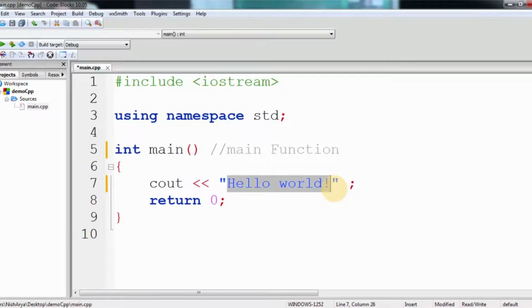If you want to print anything on the output screen, you must write that particular code inside the double quote, but inside the cout function. So how can we execute this program? This program has been done, but how can you run it so you will get the output screen? Here there is already an inbuilt button. You can see build and run.